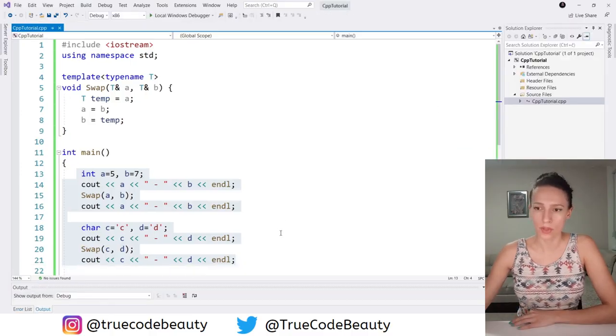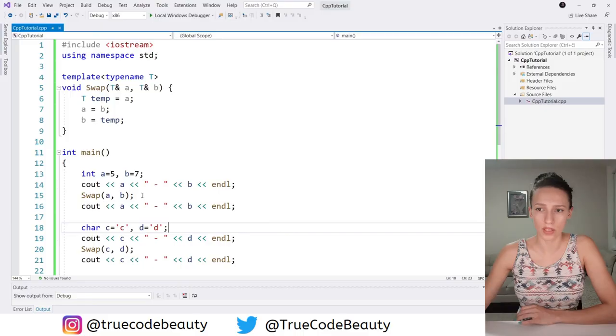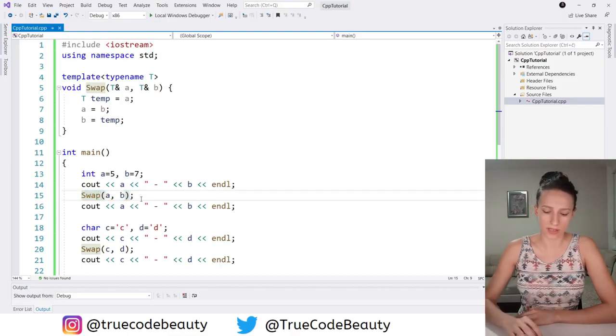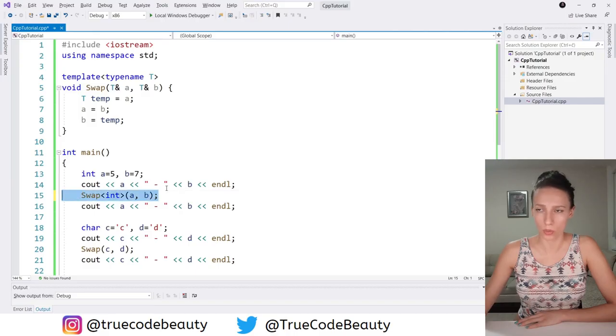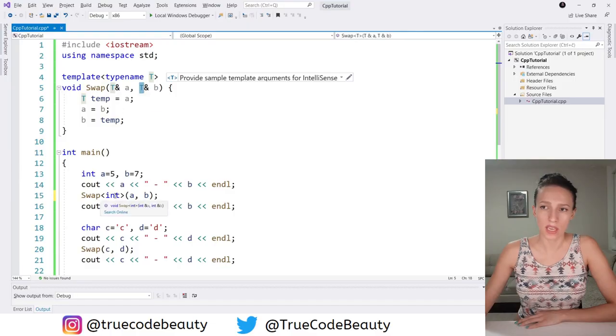And let's close this. Okay, now what you can do here as well, here in the invocation, in this 15th line, invoking this function for two integer variables, what you can do is specify the type itself as well. So you can say, I am invoking this swap function for my integer type. So now when this function is invoked, it will go here, and this T keyword will be replaced with int. So it will be int here, and then int here, and then int here, and it will do the swapping. This function here will do the swapping for int data type.